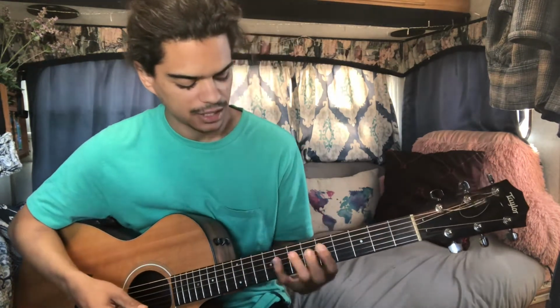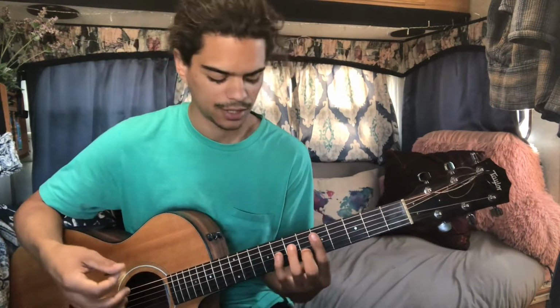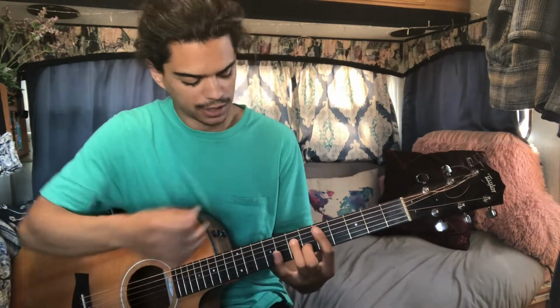And then after that, D minor. This is when I go into the D minor 7. This is why I was thinking of the D minor 7 shape, but it's just for the second phrasing that he does.